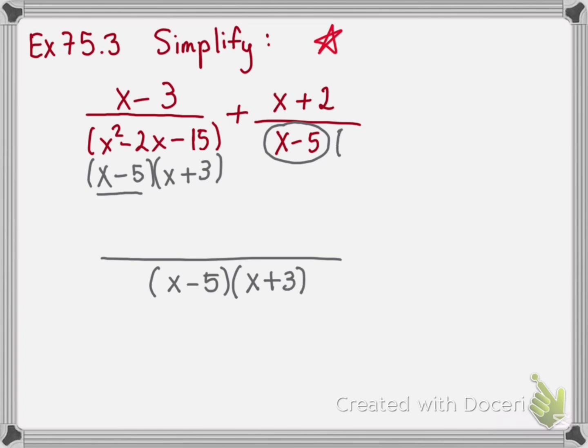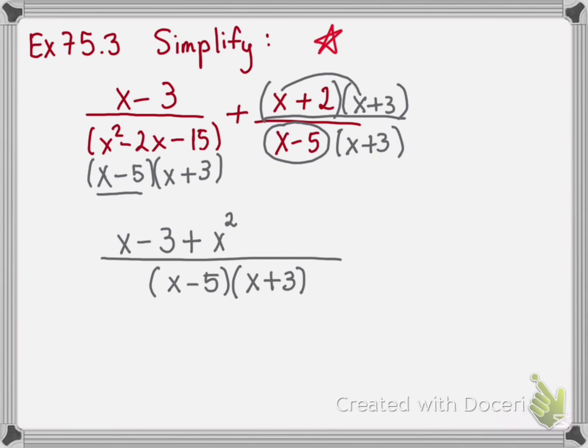So that means that I have to multiply the bottom by x plus 3, but also the top by x plus 3. Now it's the whole top, not just the 2, so remember to put parentheses. Super important. And that's the only difference of this exercise, that you have to actually multiply here two binomials instead of what we were doing before, that it was a monomial times a binomial. All right, but we can do that. You've done that in the past, so let's multiply. x times x is x squared. x times 3 is 3x. 2 times x is 2x. And 2 times 3 is 6.